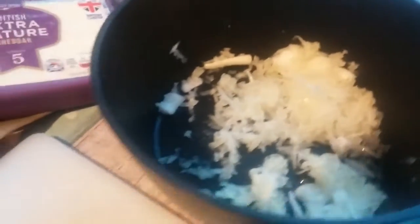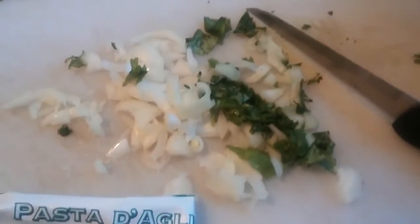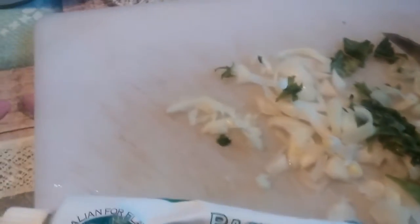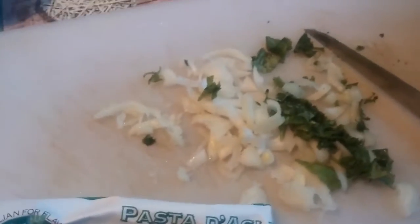So that's what grated onion looks like. You think chopping onions makes your eyes water. You should try grating them. So don't lean over it when you're doing it. I did actually grate it into the pan. I did chop the basil rather than tear it up. It's just easier. You can't grate all the onion because you're left with a stub. Otherwise, you end up grating your knuckles.